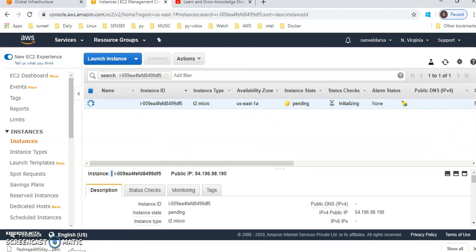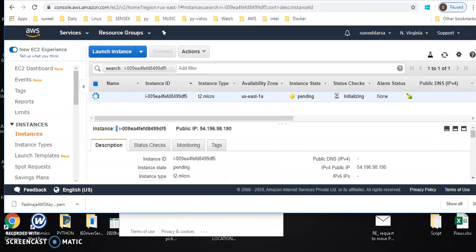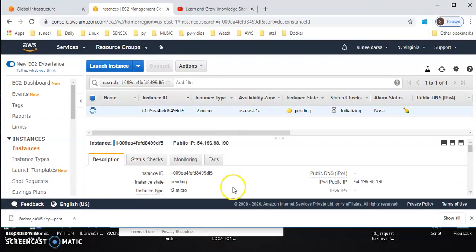Now this is still in pending state. Yes, it is running now.